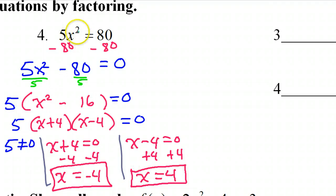Again, look at the degree. The degree is 2. If the degree is 2, we would expect to have two solutions unless one of them is repeated.